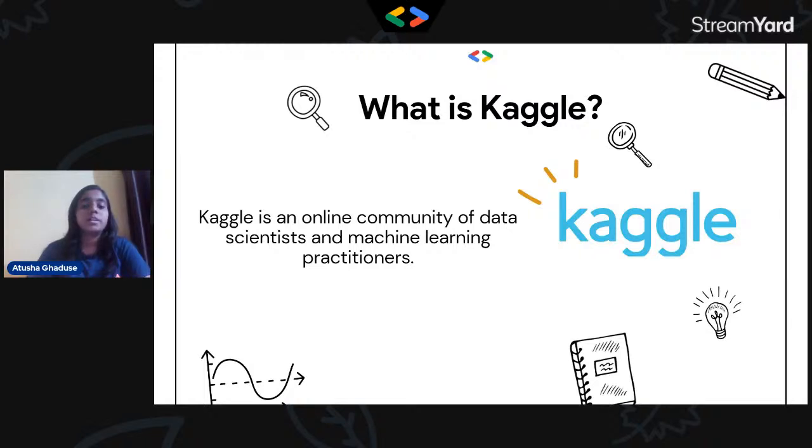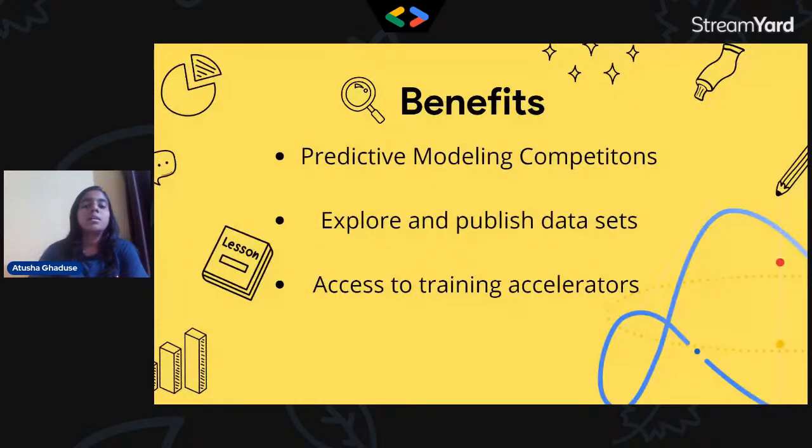Kaggle got its start in 2010 by offering machine learning competitions and now also offers a public data platform, a cloud-based workbench for data science and artificial intelligence education. Okay, now let's see what the benefits of working with Kaggle are. Kaggle is a website for sharing, getting ideas, getting inspired, competing against other data scientists, learning new information and coding tricks, as well as seeing various examples of real-world data science applications.